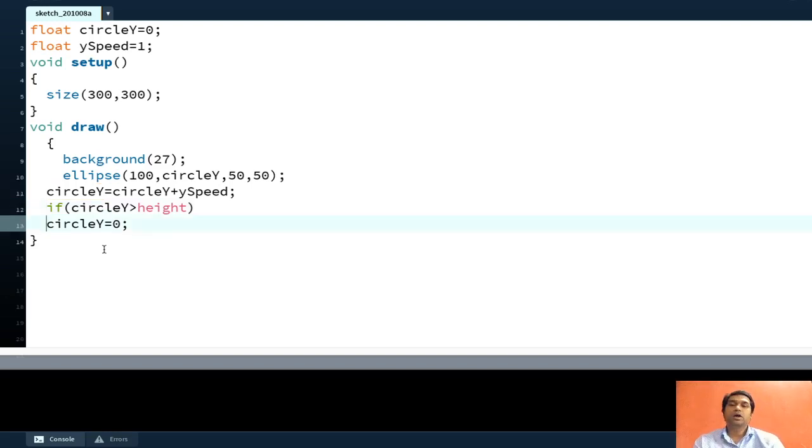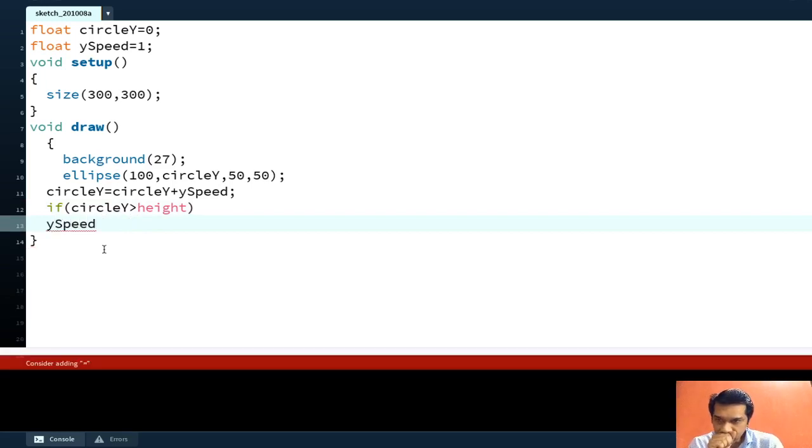Let me use this y speed value to change or alter something. When the circle y value becomes greater than height, meaning it reached 300, then instead of writing 0 here, circle y starting from 0, I write y speed equal to y speed into minus 1.